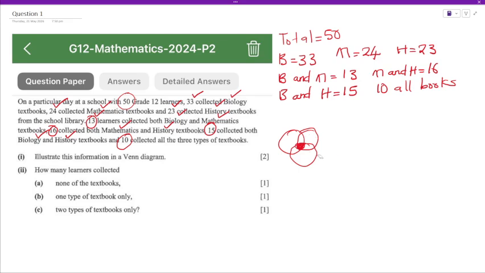So at this point we can now draw. We have three subjects, meaning we have three sets: biology, mathematics, and history. That simply means we need to have three sets in this Venn diagram. So let us go ahead and draw these sets. For this one, I'll use some shapes. Allow me to grab some shapes from here. Okay, got it.